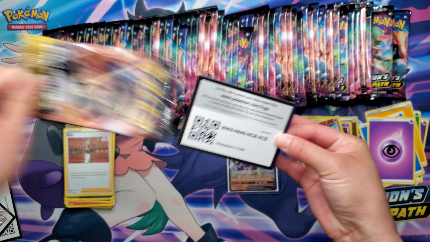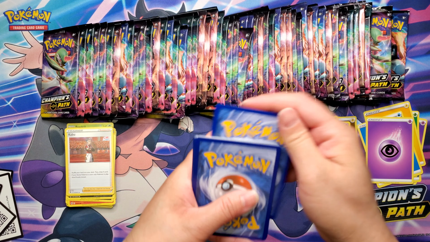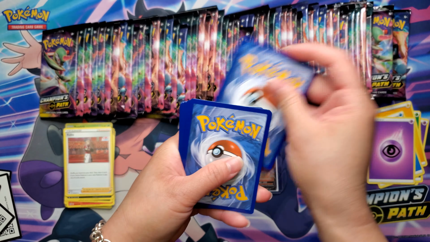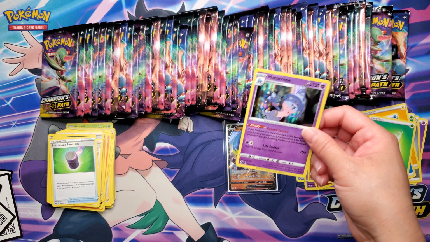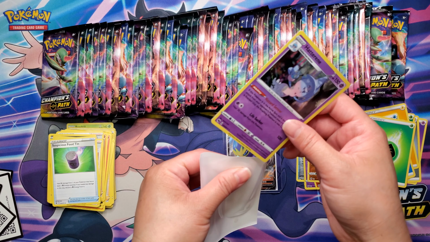Come on, new Charizard. 1, 2, 3, 4. Arbok, Vulpix, Rockruff, Scraggy, Lycanroc, and Hatterene. I think I have her sleeved, but just in case, I'm gonna put her in a sleeve. Let's go with this one.